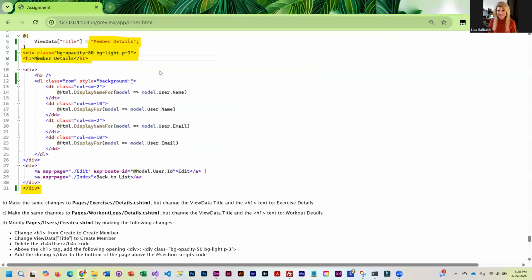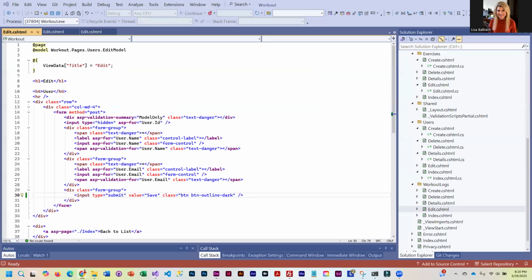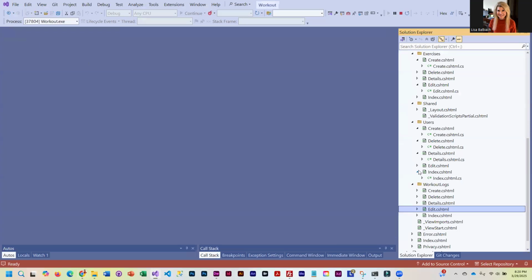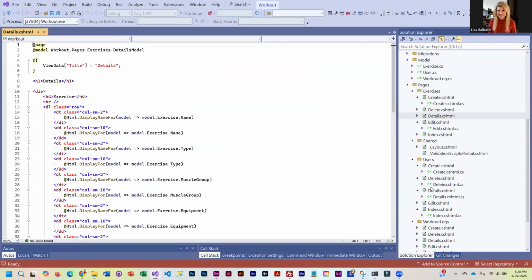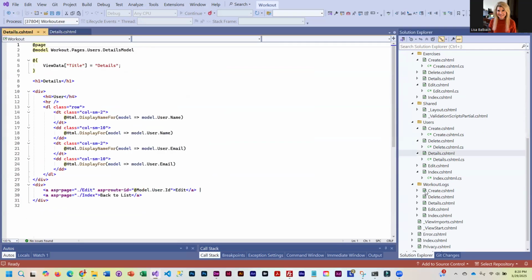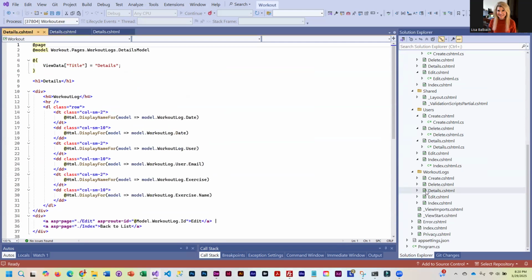But obviously the title at the top is going to be different. So I'm telling you what to put here for the titles. Okay. But all of those formatting changes are pretty much going to be the same for all of the detail pages. Okay, so let's start up here. We've got the details that we are going to open. Okay, and we are going to start out with the user details. Let me go back up here.